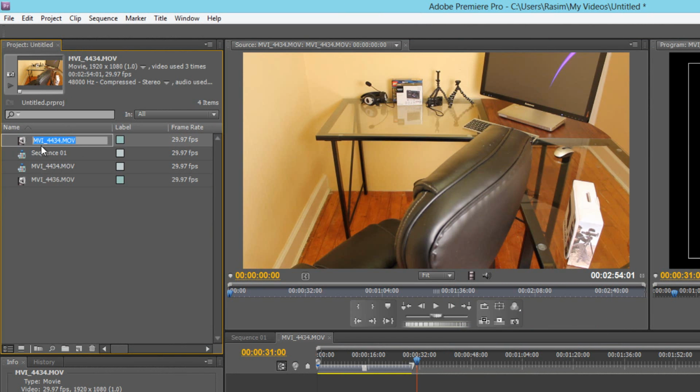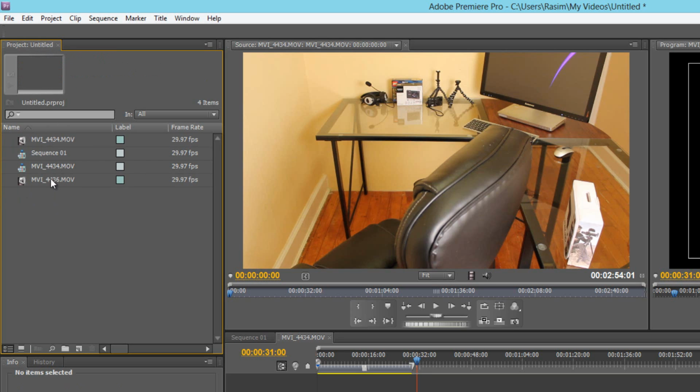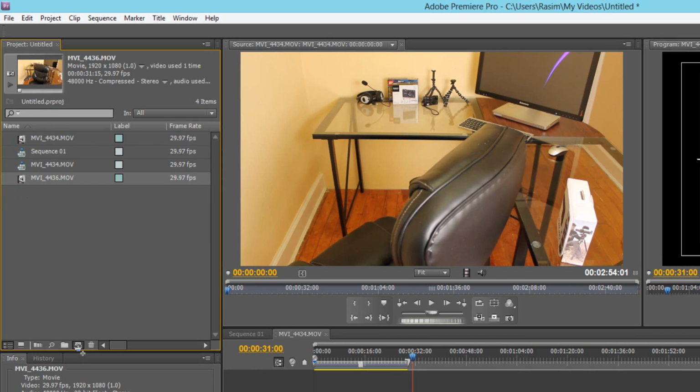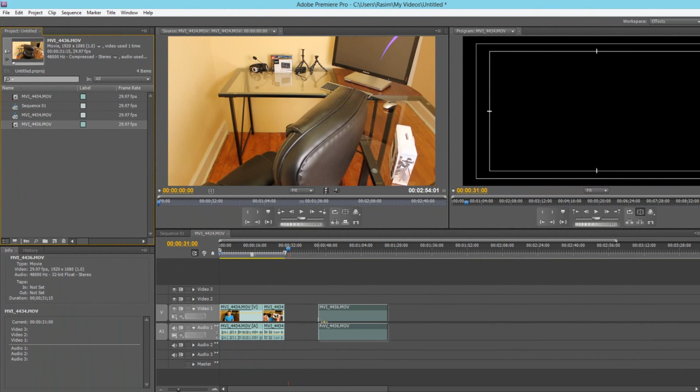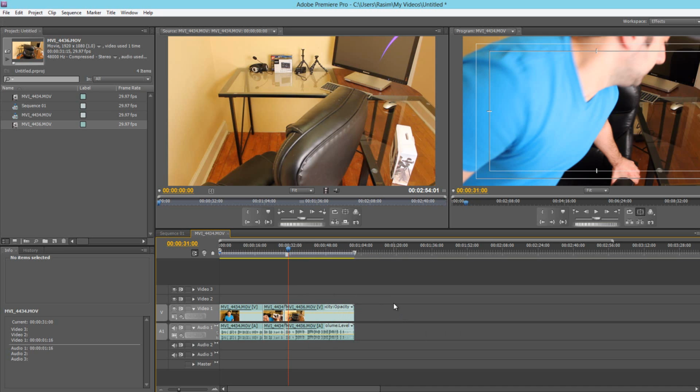The first one I originally imported, and now this new one I imported. So now this new clip, we don't need to drag it down to this part. We can just drag it to the end of this here. The first clip, you're gonna have to drag to this thing here, but every other clip, you can just drag directly onto this thing here. So now we have the other clip. Now we can just combine it with this clip. And that's it. That's pretty much it for this video.